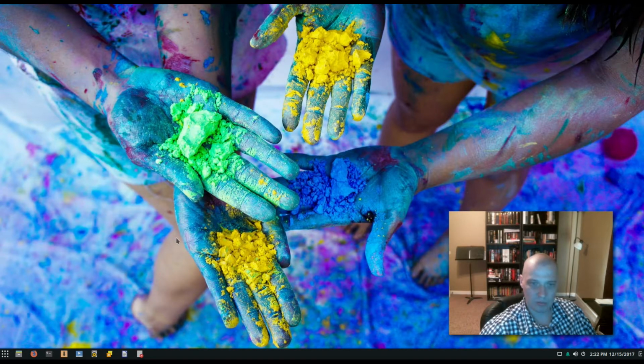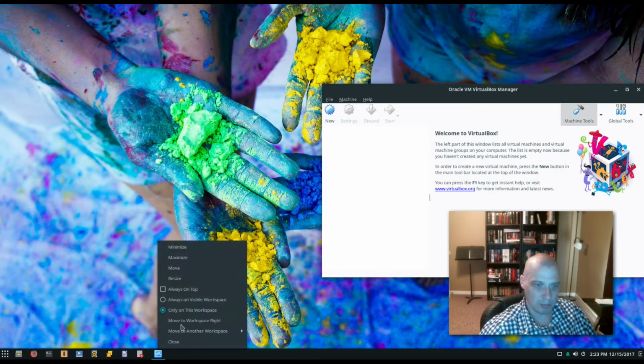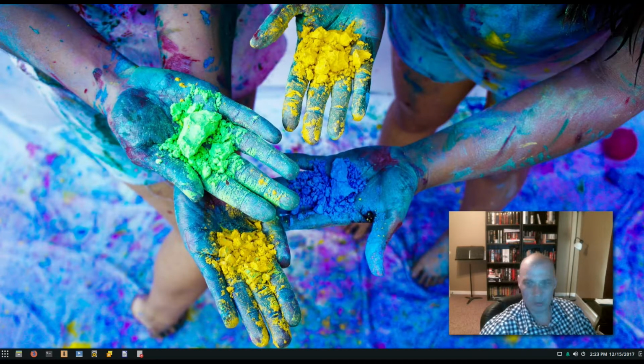When I open VirtualBox and I right-click on the VirtualBox icon, Pin to Panel is not here, the way it is with other programs that I open up. So I have no way of making a quick launcher to VirtualBox, and that kind of bumps me out because I use VirtualBox all the time. You guys know I make videos almost every day, sometimes multiple videos in a day. So I'm always using VirtualBox, and even when I'm not making videos, I'm living in virtual machines a lot, testing distros out. So not having that quick launcher kind of bumps me out.